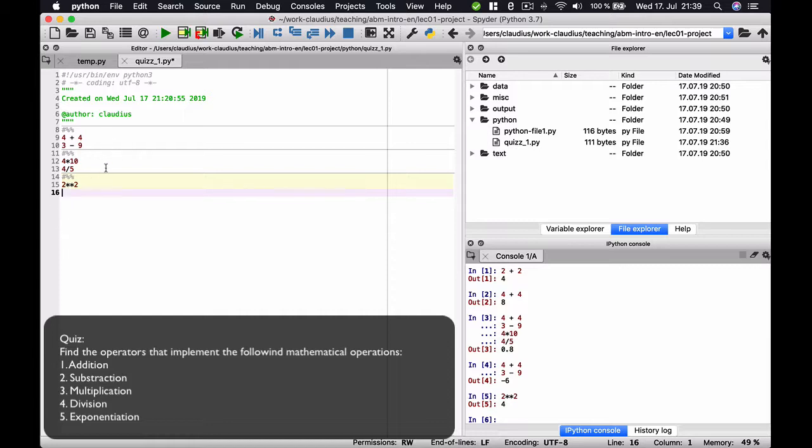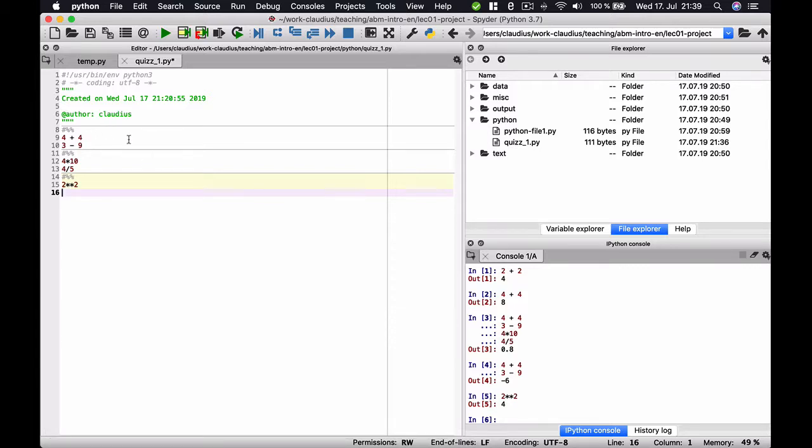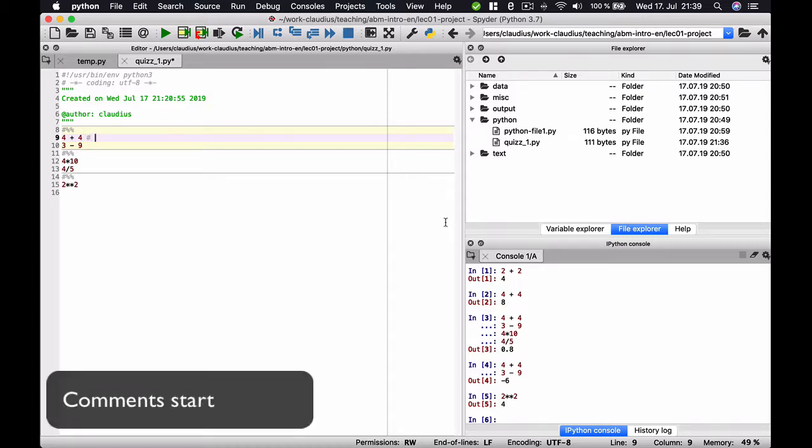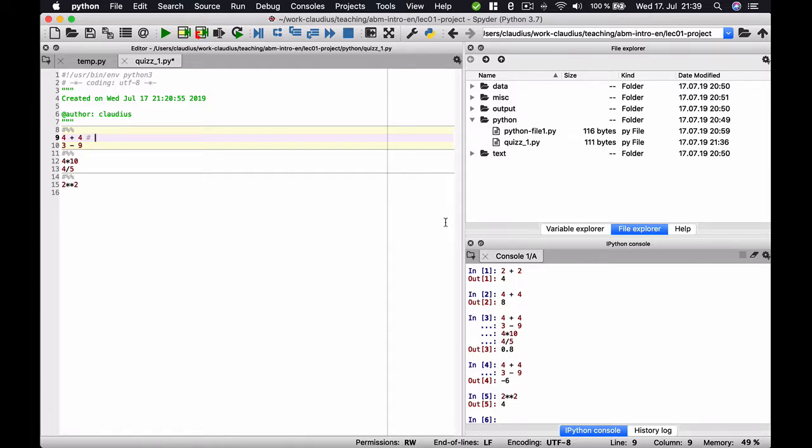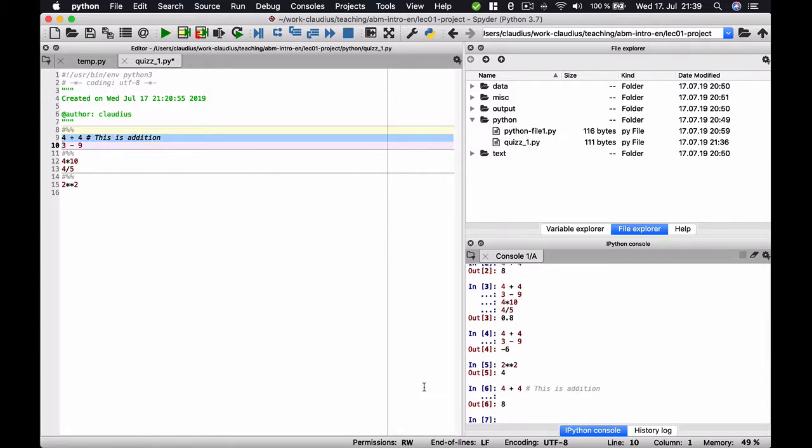Now, it might be the case that you want to add comments to the script, to explain to yourself what happens in this line. To do that, you can use the hashtag symbol. Everything that is written in a line after the hashtag symbol will be ignored by Python. So if we execute this whole line, Python only executes what's written before the hashtag. And this is very useful, in particular in the beginning, if you want to add notes to the script that help you remember what's happening here.